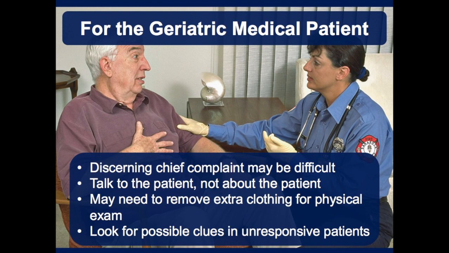It sounds obvious, but this is very easy to do. What happens is you get on scene, you're afraid they're sick. Chest pain is a good example. You start asking questions and you realize that they're a little bit slow to respond. They're not very clear with their answers. You're getting the answers, but it's just not as fast as you want it to be. And then you see that there's a 25-year-old adult daughter sitting next to the patient, and it's really easy to just immediately divert your attention and start talking about the patient and ignoring what the patient says because it's more efficient to talk to the family.